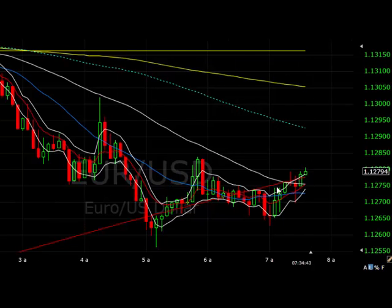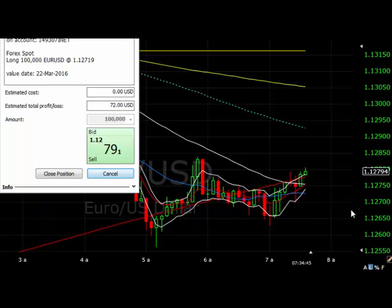Okay, just back, and the euro's still holding up here. So what I'm actually going to do, it's hitting some resistance on some higher time frames, but it's just not enough pippage in it at the moment. So I really want to see this euro come up further before I take half of this off.